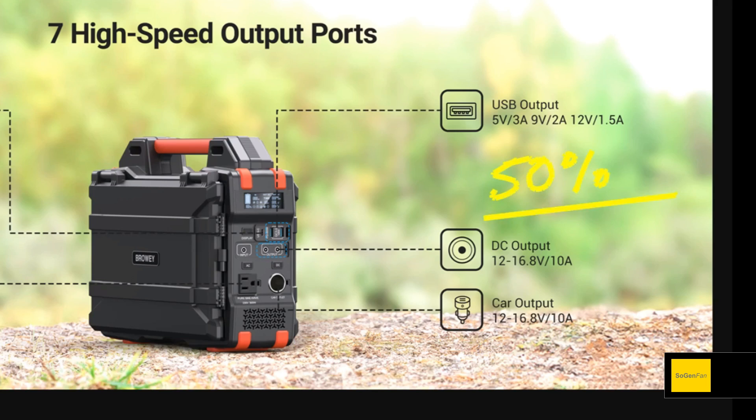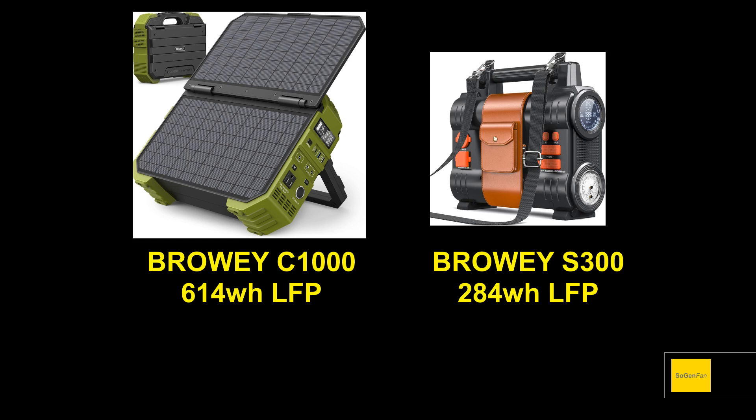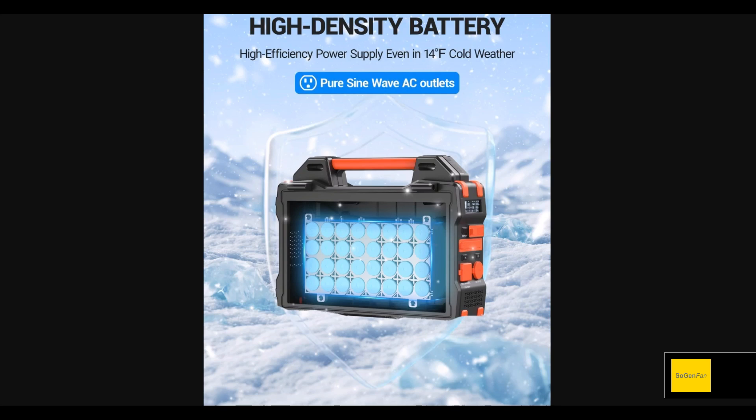This is bizarre — I don't remember this being a problem on their other models. Their other models both use LFP batteries, and with LFP batteries four cells in series keeps the voltage range in a proper range for 12-volt appliances, so there's less of a spread. It would still be better to have a regulated output, but you don't really need it with LFP. With this C300 model, however, you definitely need regulated 12-volt. The reason is these batteries are NMC — that's why you get that large voltage range going up to over 16 volts when fully charged.